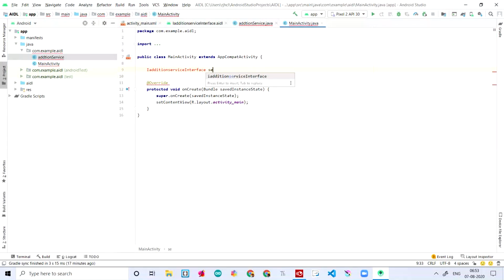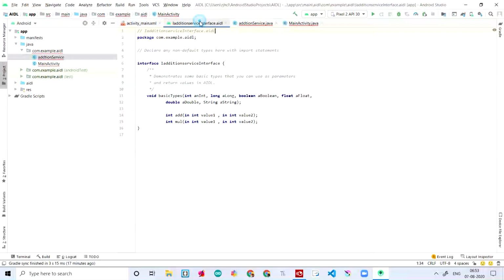Then let's see it as a service interface. I think we'll have to copy this once and check.